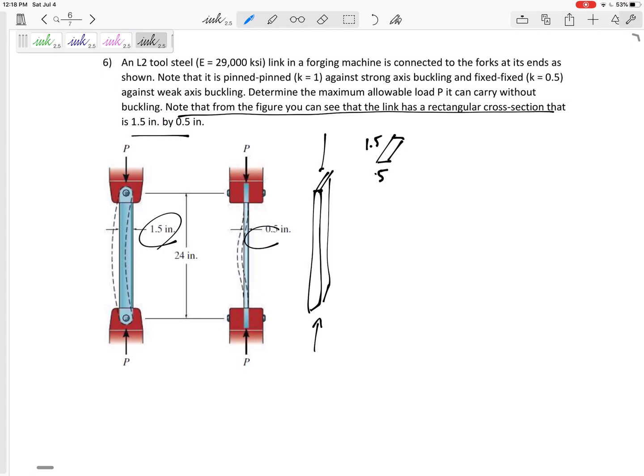If you were to push on this ruler, it would buckle about its weak axis if you kept everything else consistent. But since you know that it wants to buckle this way, notice how it pushes - it's guarding against the weak axis buckling. You might hold it differently, you might try to keep it from buckling against weak axis, and that's what this tool does.